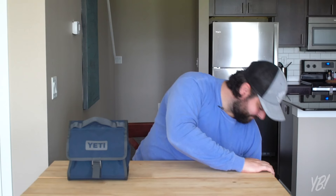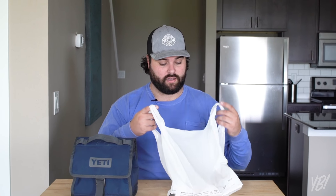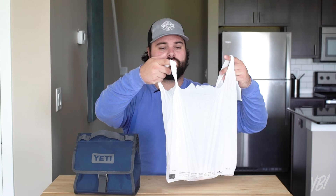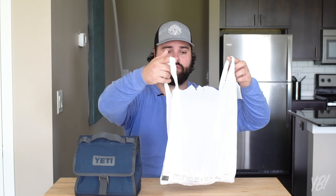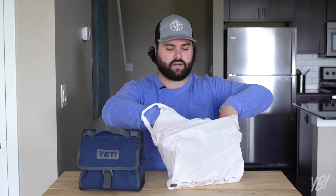Now we're comparing it to a generic lunchbox. I would say most people take this as their lunchbox to work every day — a grocery bag. This costs $0. It's not as durable, but you can swing this around and it's not going to break. Pretty heavy duty for going from your car or truck into work every day. The grocery bag has these nice handles to hold, and you could even tie them together to seal it up. It's pretty spacious in there — cheap, durable for what you need it for, with a lot of room to fit a lot of stuff.